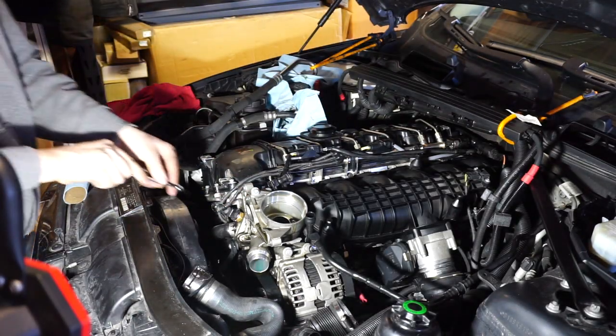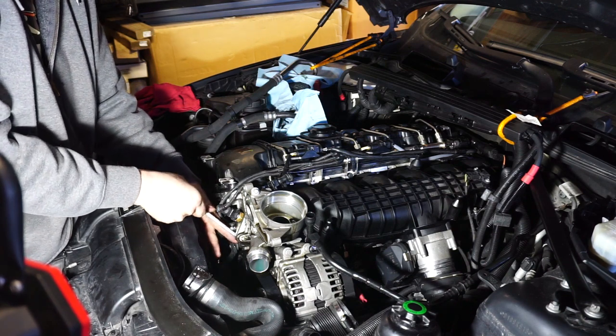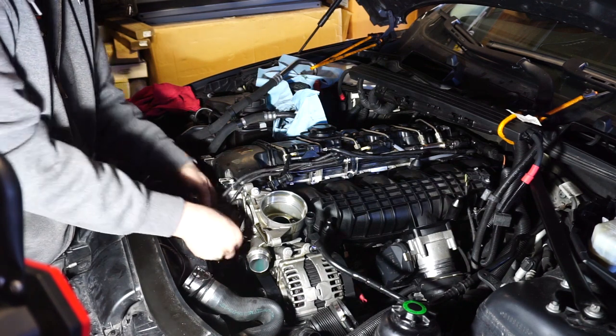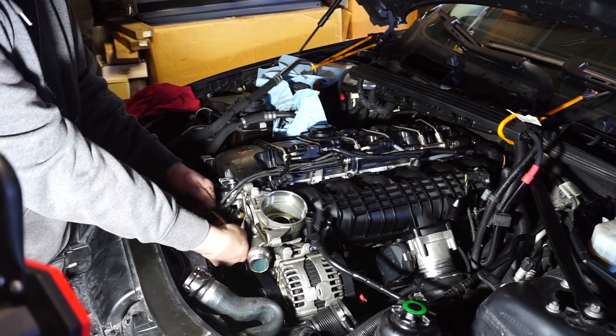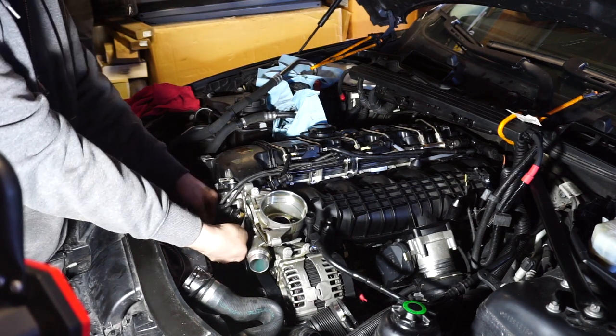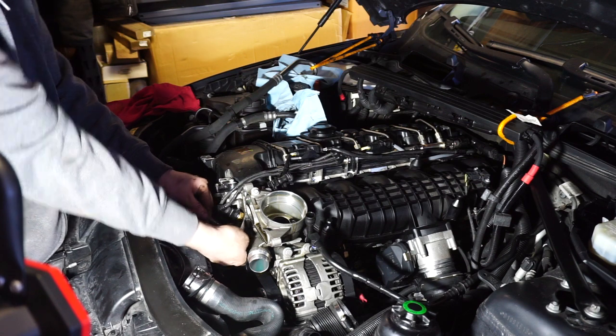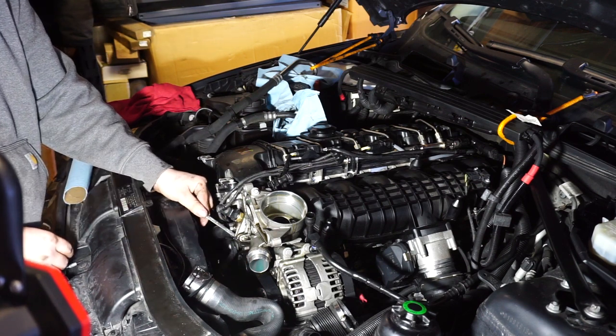Not like that. I think I just did that to crack the seal, though. Right. Maybe. Why didn't they put it fucking right there? Because they knew you were gonna work on it, and they wanted you to be miserable.